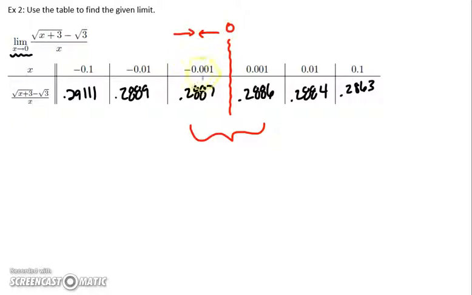It's going to be pointing at 0.2887 and at 0.2886, but both of those numbers, if we go to 3 decimal places, are 0.289. So if we were to think about a graph, they're both going to be pointing at the same y value. These are only 1,000th apart on the x-axis, so they're really, really close to each other. So our limit here is going to be equal to 0.289. Again, what y value are we getting really, really close to? Both of these are really close to 0.289. That's what we're looking at with a numeric problem.